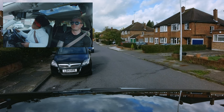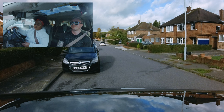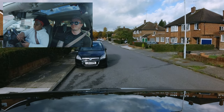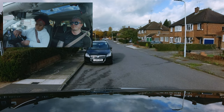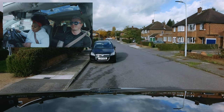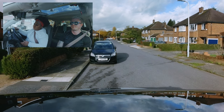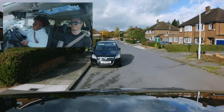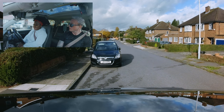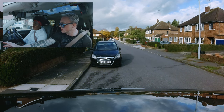Very good with your observations, well done. Just park the car then. Lovely, thank you. Like a professional now. I can see you looking for your reference points with your lines. Two different colours. You want them to be in the same position, which is on the edge of the pavement.